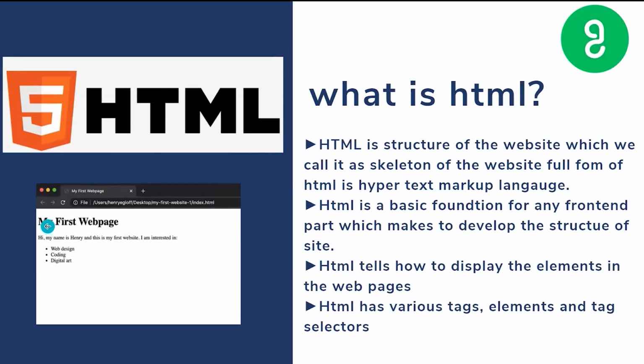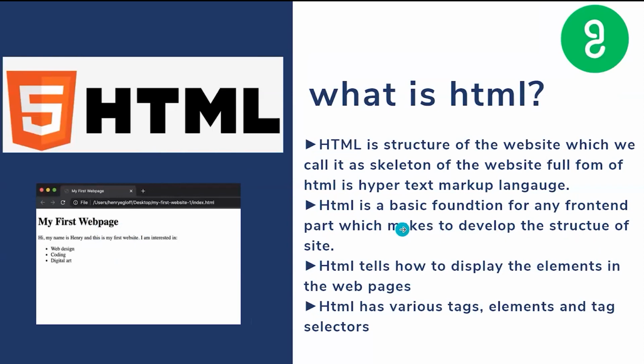My first page, and my name is Henry, and this is a paragraph tag, and here you can see there are three list items in what we call an unordered list, the UL tag, that is displayed in a particular fashion. But you can see there is no design over here. There are no colors, no proper padding, no proper font size for any of the text, and no proper structure. That's why we call it just a skeleton of your website.